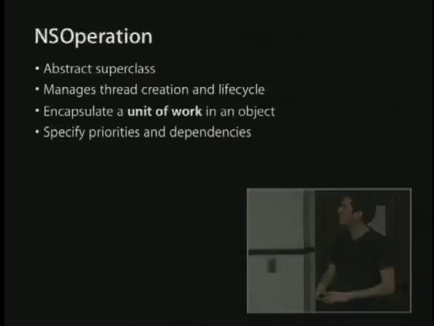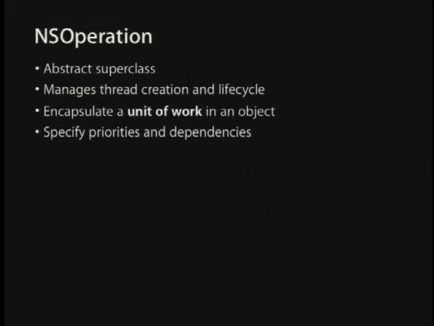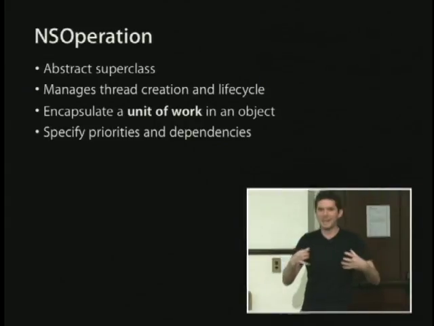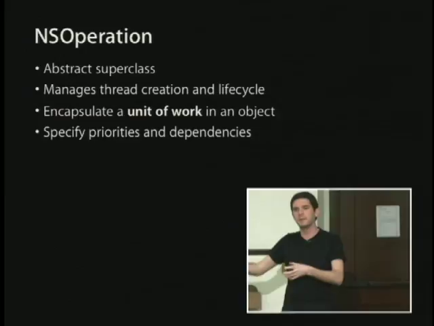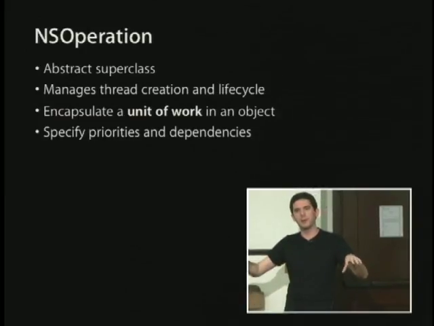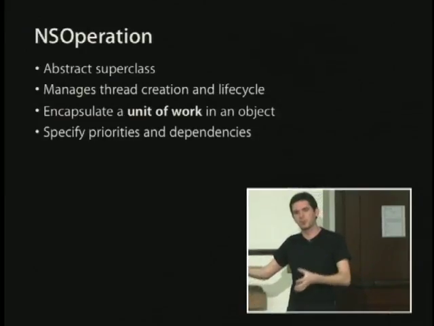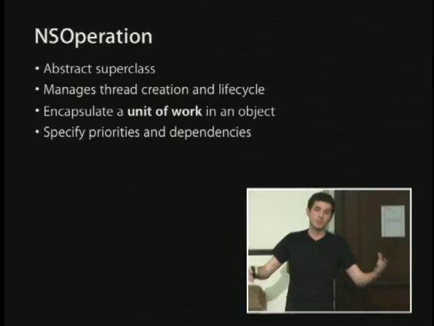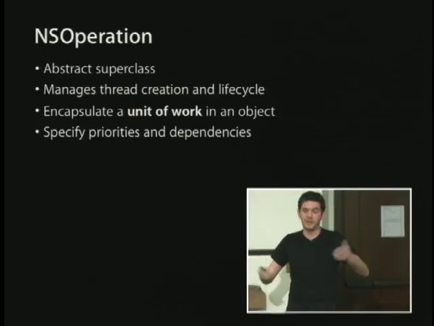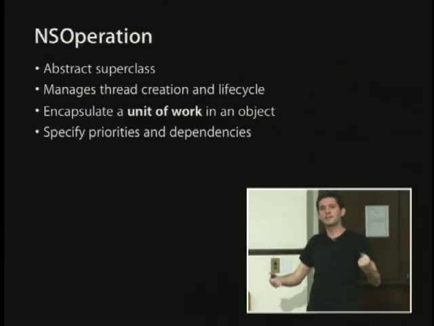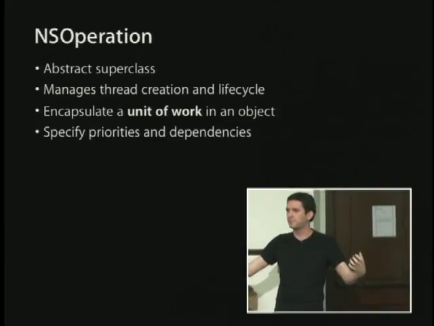And then there's a higher level construct called operations, which basically lets you, instead of thinking of your implementation as, I want this thing to happen on this thread, think of it more as, I've got this thing that has to happen, and I want it to happen at some point, and it depends on this other thing that has to happen at some point. And you can basically set up a dependency graph of operations that have to occur in some particular order with their dependencies. It's a graph. And you can specify priorities so that certain things are more likely to happen first.